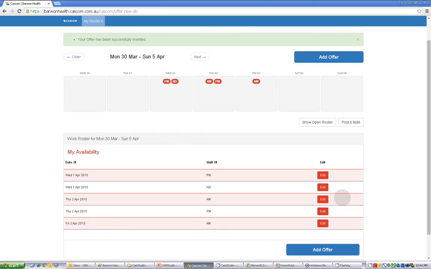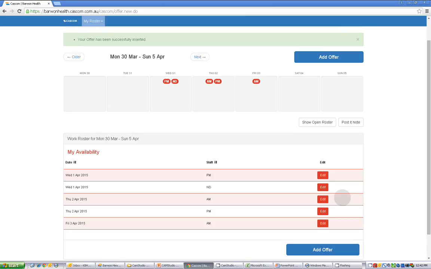If for some reason you haven't accepted the shift by midday on Wednesday, the system will send out what I call a second round offer, and that means there's 2 people in contention for the shift. So the first person can get in ahead of you if you get an SMS at midday on Tuesday. Similarly, if the first 2 people haven't picked up the shift, the computer will send out a 3rd round offer at 4 o'clock on Wednesday and a 4th round offer at 5 o'clock on Wednesday.